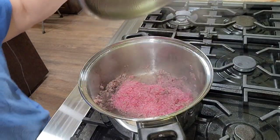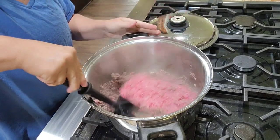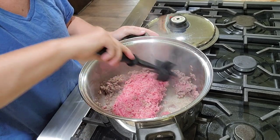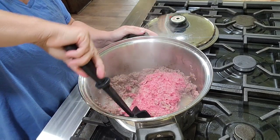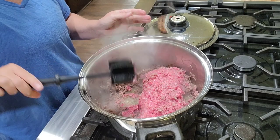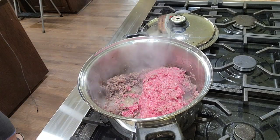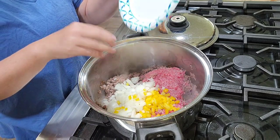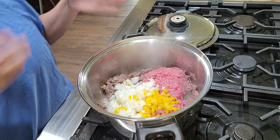I put the lid on the pot so the heat would remain in and start to thaw that meat I forgot to lay out this morning. It's slowly breaking down — I just keep flipping it over and taking my food chopper and mixing it around. While this is cooking, just to help flavor it, I'm going to go ahead and add my onions and bell peppers in with it. A lot of people wait until it's completely cooked, but I don't — I think the flavors just meld together even better.